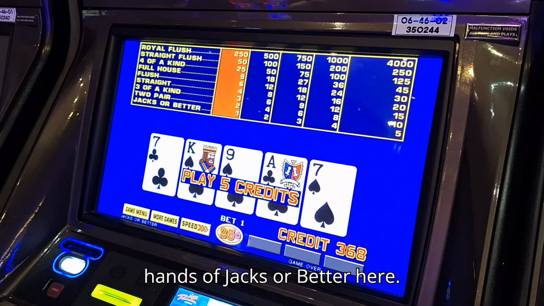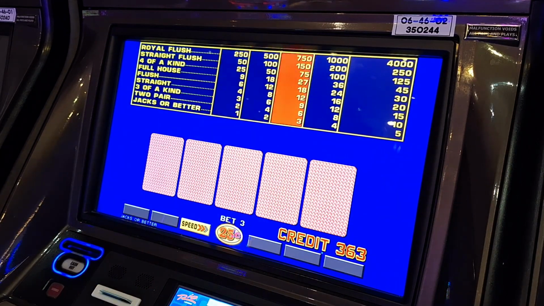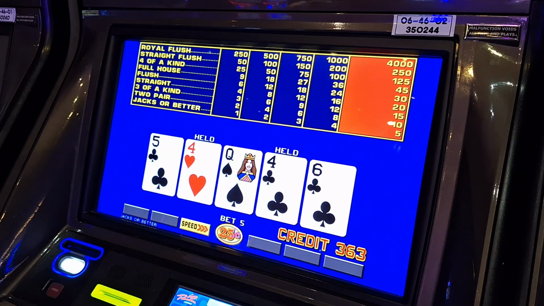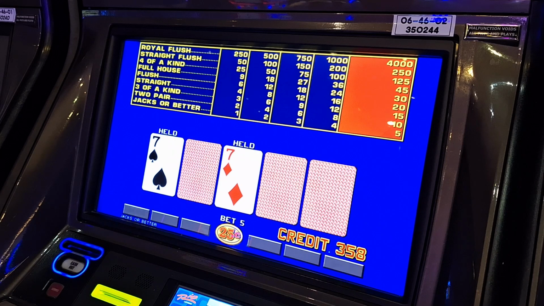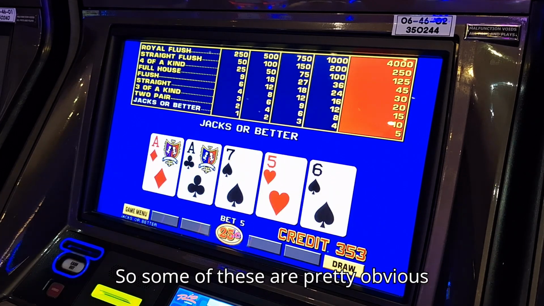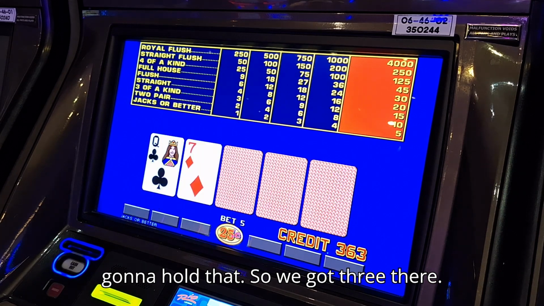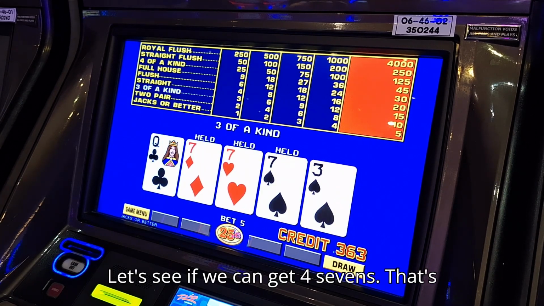So I'm going to play a few hands of jacks or better here. Going to hold the pair of 4s there. Let's speed it up a little bit. So some of these are pretty obvious starts here. A pair of aces, you can hold that. So we got 3 there. Let's see if we can get 4 7s.